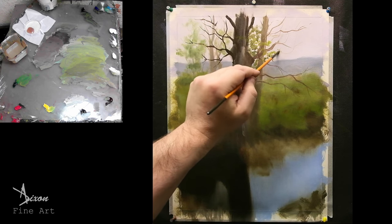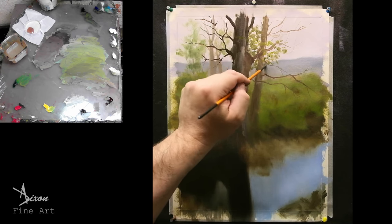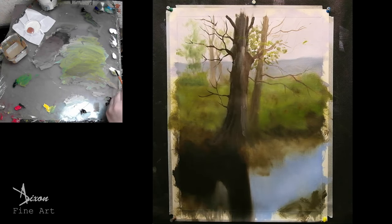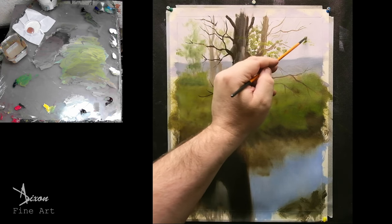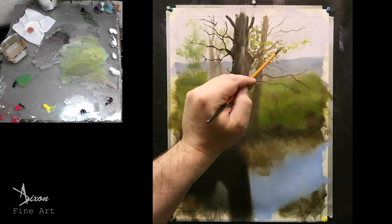Now I'm coming out to the edge here, so there's going to be less of them, which also means there's going to be a little bit more light shining through. So it's going to be more of a transparent type of a thing out here. I even think that's a bit too dark. Okay, now that's a bit better.